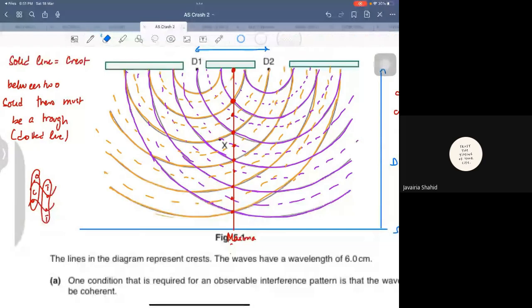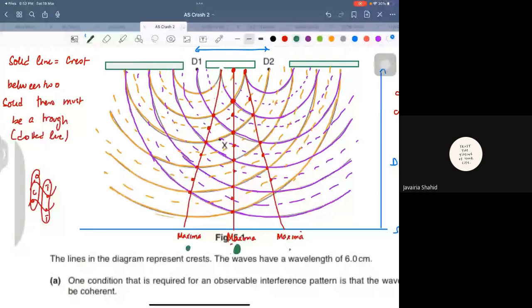Similarly, if you go here, and then here, and then here, in a straight line, you might realize all these points would actually be creating a maxima. My drawing is a bit weak, I drew it freehand, that's why there will be some difference on this line. But obviously, from here to here, it will also be maximum. Then on the other side, this one, this one, this one, right? So if you go in a straight line like this, there will be a maxima as well. Maxima basically means there's going to be a spot or a large displacement that you would be able to see.